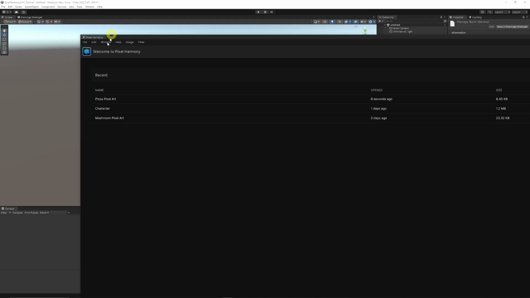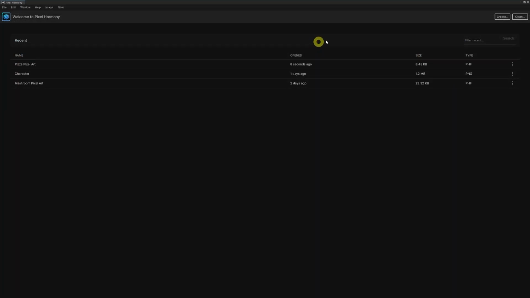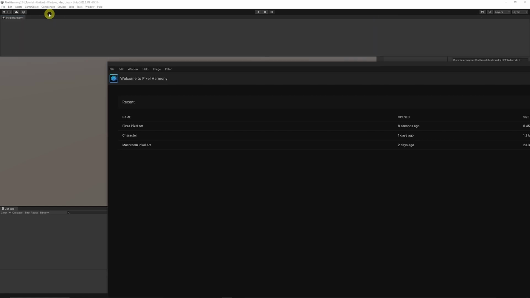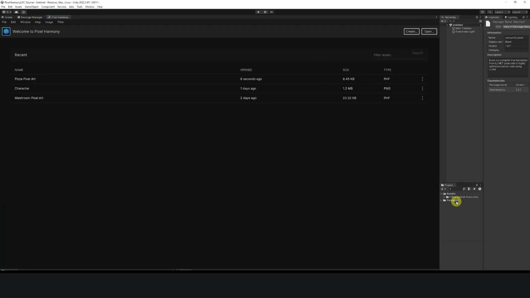This window can be moved like any other window in Unity. You can actually have it full size if you want, or you could choose to dock it wherever you wish. So you can just grab and dock wherever you want, but keep my project panel visible just so I can import any assets and use them if I need to. You could also create yourself a layout in the top corner if you need to.